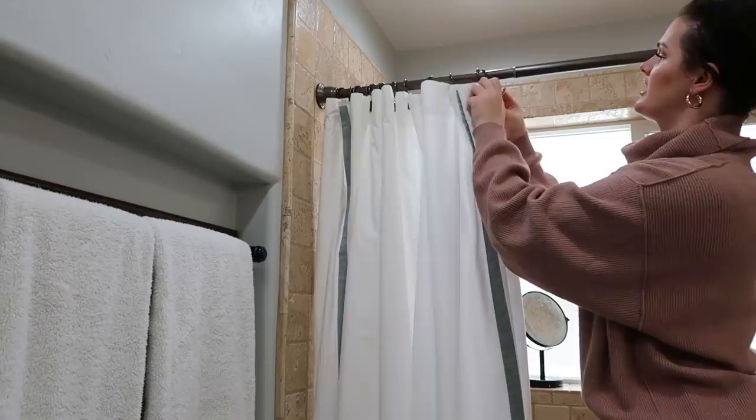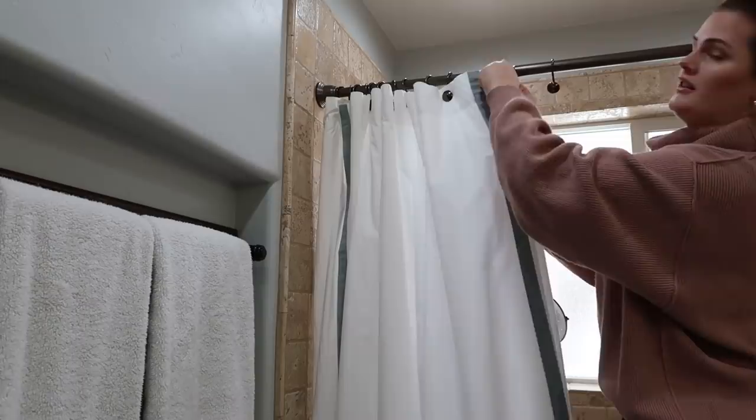Okay, the first thing I'm going to do is take the shower curtains off and leave the hooks up here on the pole and try not to fall.